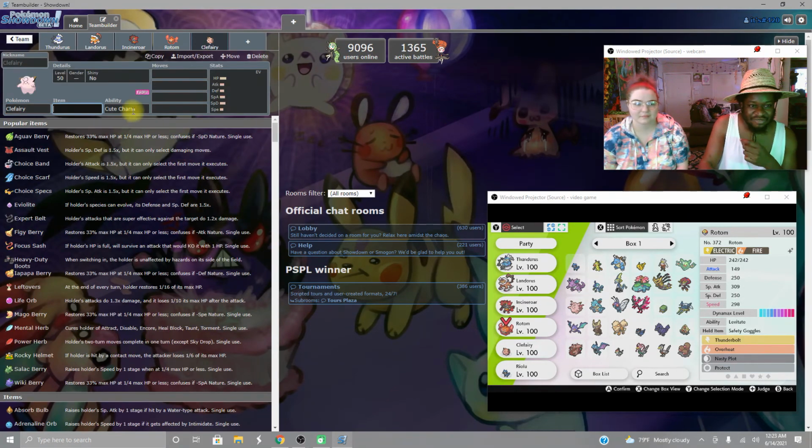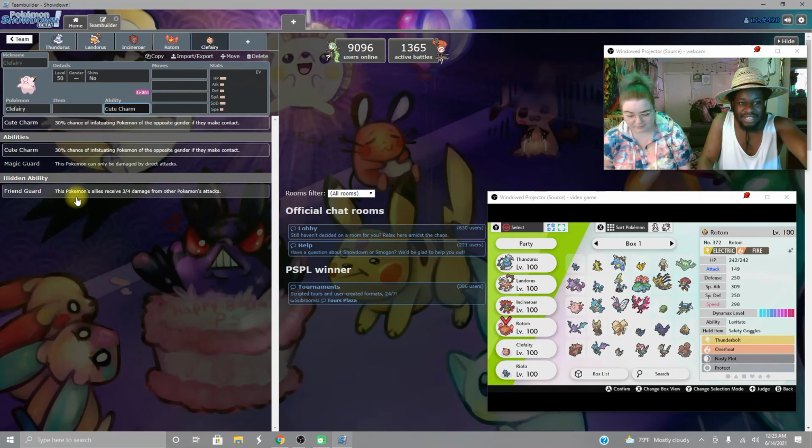Well, let's see what it says officially though. This Pokemon's allies receive 3/4 damage from other Pokemon's attacks. So it does 3/4 of the damage, 75%. So it takes 25% off of the damage that you really could have gotten. Really nice. Can save your ass. Saved my ass a couple of times.